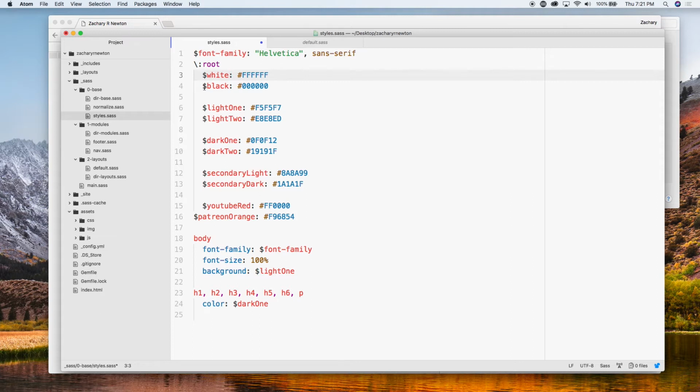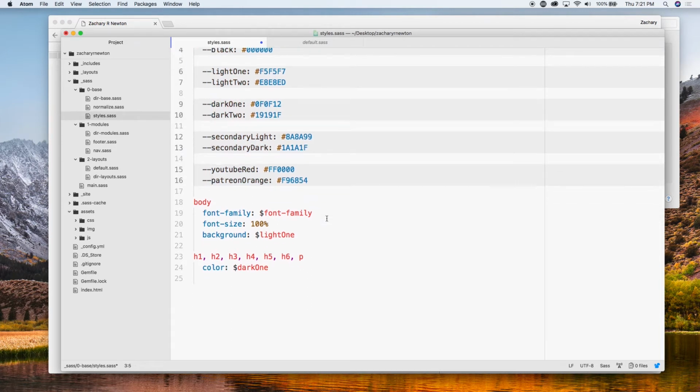This should work easily. All we need to do is replace this $ sign. Oh, this should be nested in there too. Let me grab all of these again. Alright, and all we should need to do here to get this to work is just replace the $ sign with 2 dashes. And that should work fine.